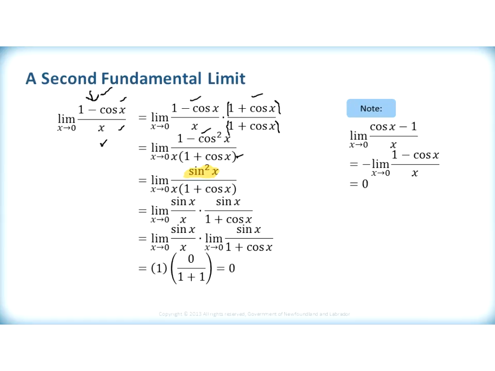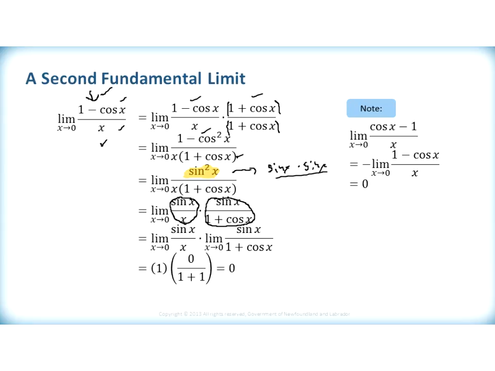That's one of our Pythagorean identities from Math 3200, if that's where you learned it. And once we've got that, what we're going to do is think of this sine squared that we have right here as just sine of x times sine of x, instead of just sine squared. We do that so that we can separate this limit into two fractions that are multiplied together. So I've got this fraction, which looks awfully familiar now, and this fraction. I split up my numerators and my denominators to say it's just two fractions multiplied together, and that's perfectly algebraically legal to do.